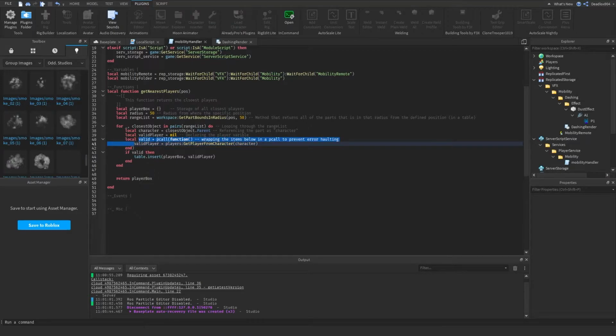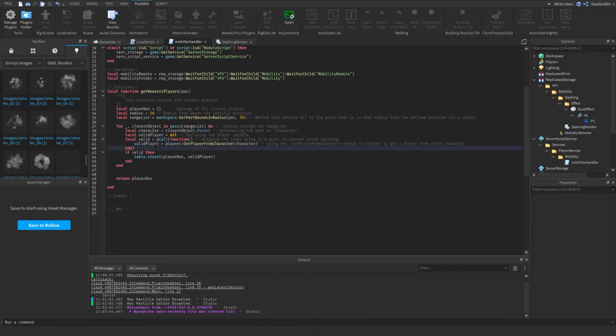If it doesn't, it would be false or nil, if that makes sense. And then this line of code we're using the get player from character method to attempt to get a player from their character.